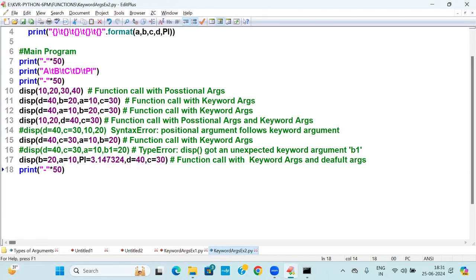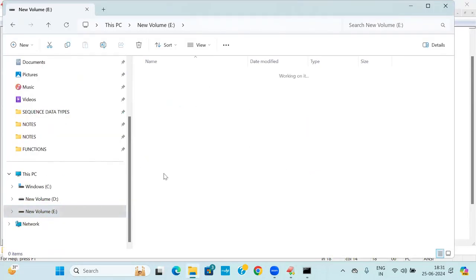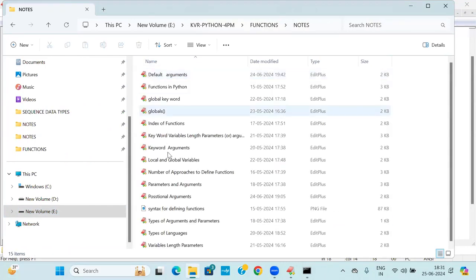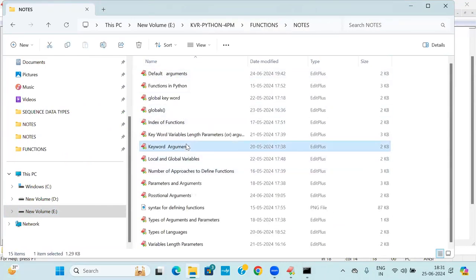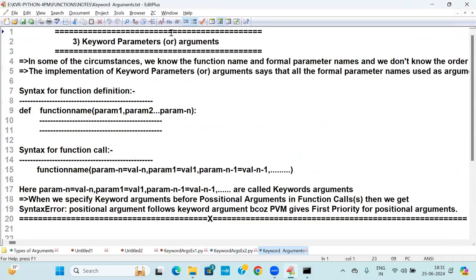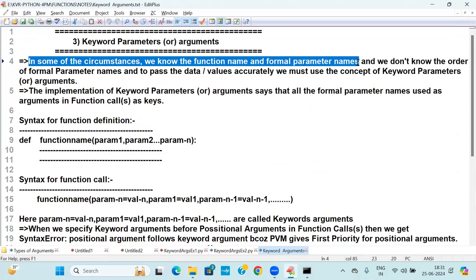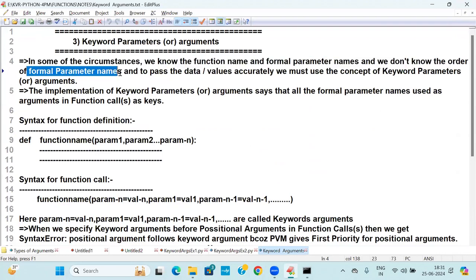Now I'm going to take up one concept I want to show you. Keyword arguments, I want to go for it. Read out, all of you read out quickly. In some circumstances, we know the function name and formal parameter names, and we don't know the order of formal parameter names.